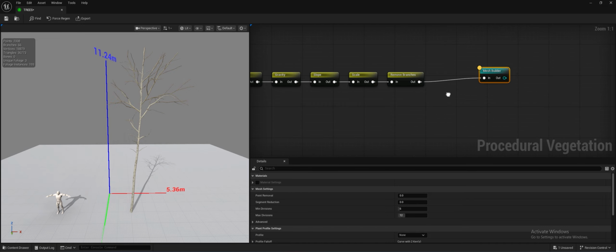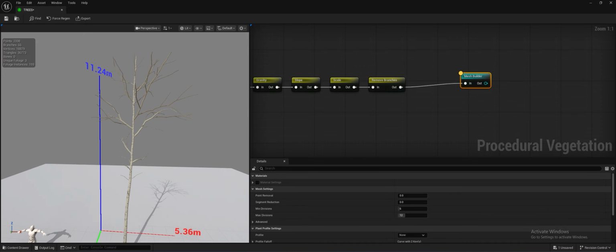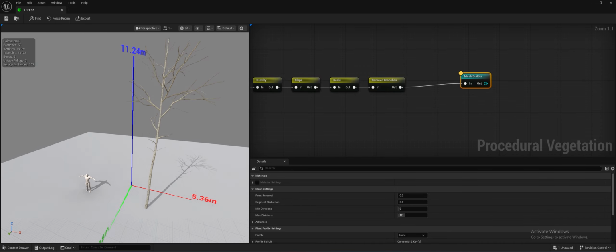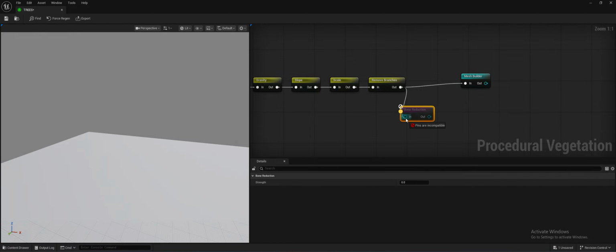Now we need. So as you can see, this tree is actually rigged. So this tree is animated, so we need to see the bone. So bone reduction is here, and we can control the bones.